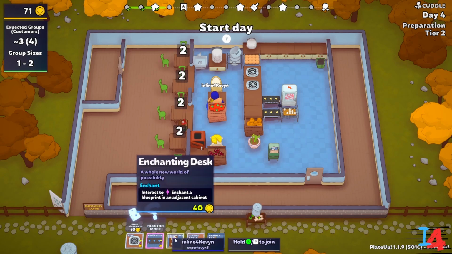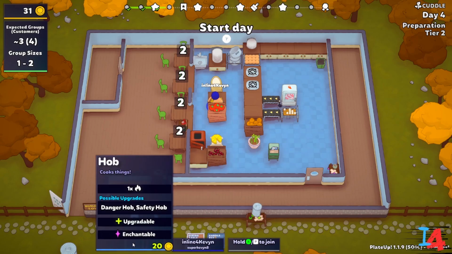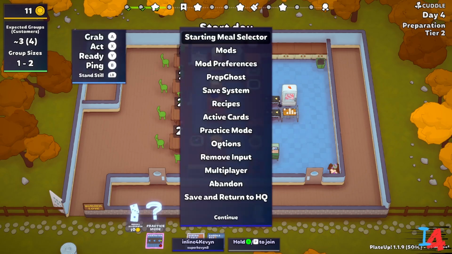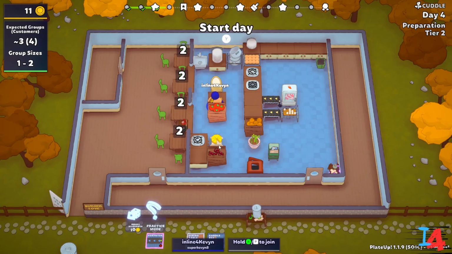We are going to actually buy the enchanting desk right now. And we are going to buy a hob. And we're going to put this guy. So this is for... What did we get? What did we take? Meat pies? Man, I'm having a brain fart of a day. Meat pie. Cool. All right, let's leave that right there.